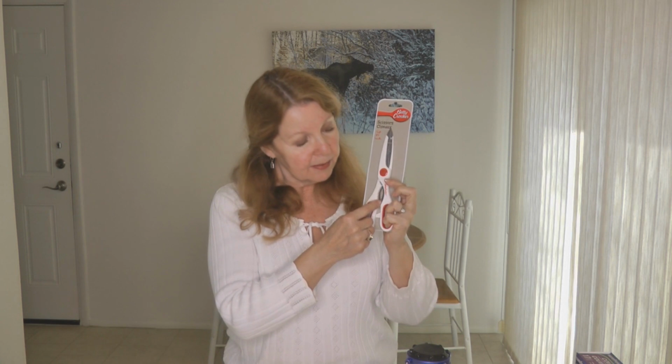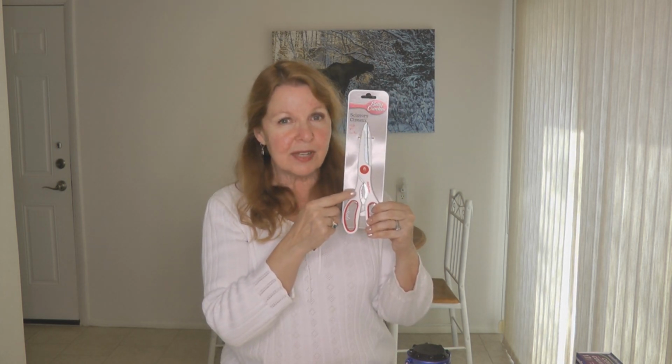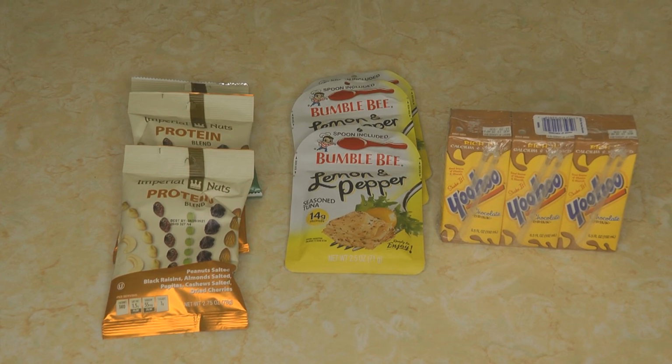And the final item I bought is a pair of the white Betty Crocker scissors. These are just too great to pass up. If you need an extra pair of scissors, get one of these. They also have a metal jar like opener here that you can grip on things and twist them open. And these are way sturdier than the black ones, and so it's always nice to have extra scissors, and at only $1 a pair. I have several of these and I just thought I need one more. I know another place that I want to have an extra pair of scissors because I use them all the time. So these are the items that I got at the Dollar Tree.